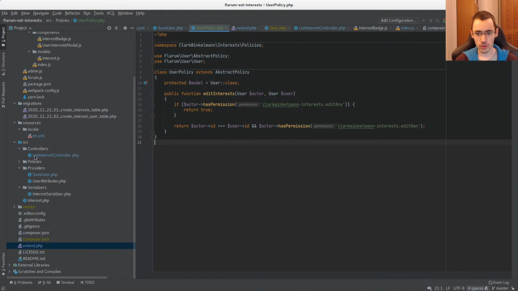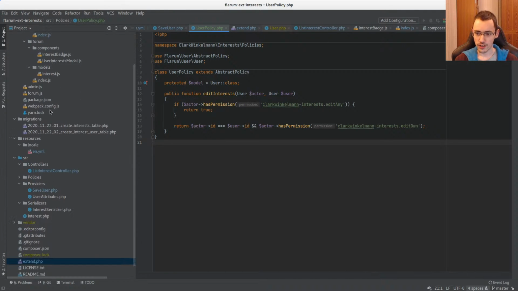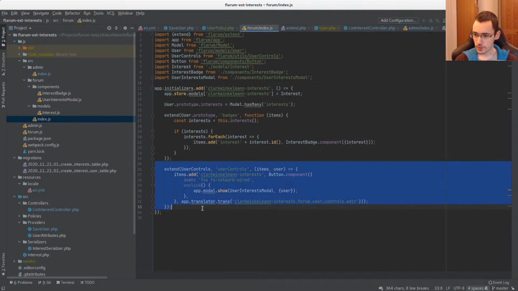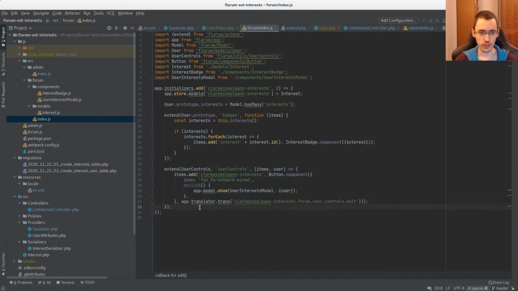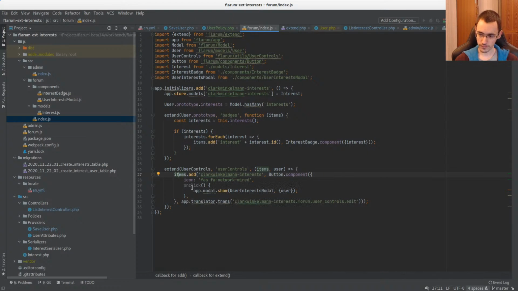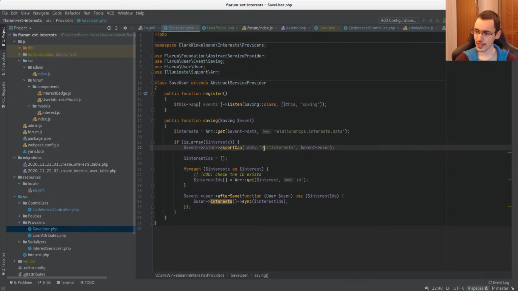So how do I want to do this? Basically, we have one entry point, that button, and we just want to hide it. If you go to a user and you are not allowed to edit that user, we want to hide it. We cannot just check for the user ID, or whether this is yourself, because if you are a moderator, then you need to be able to see it everywhere. So if you have that ability on the current user, we want to show the button.